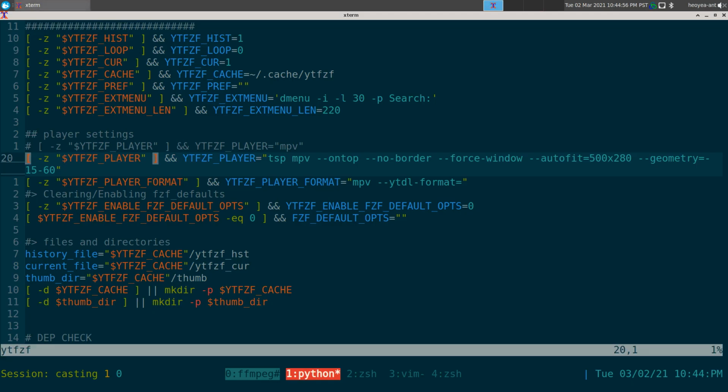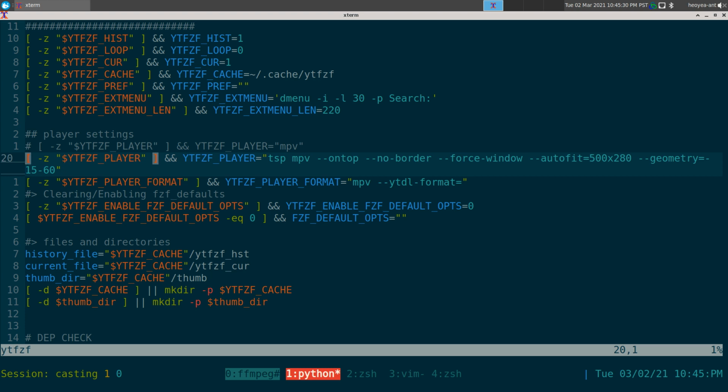Anyways, that's pretty much it for the program. If you want to use it with any of these launchers, FZF is probably the best because it has thumbnail support and multiple selections. As far as with Dmenu or Rofi, I don't think you can have multiple selections with Dmenu. Maybe with Rofi you could, but they don't support thumbnails. And like I said, if someone can figure out a way to, or fork the program and make one for an adult site, let me know, right? Anyways, that's it for the program.